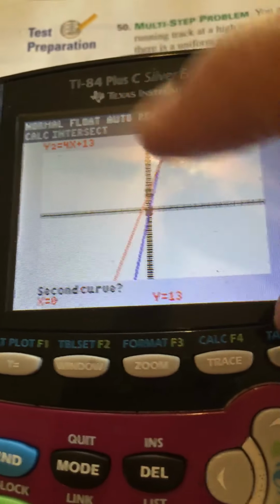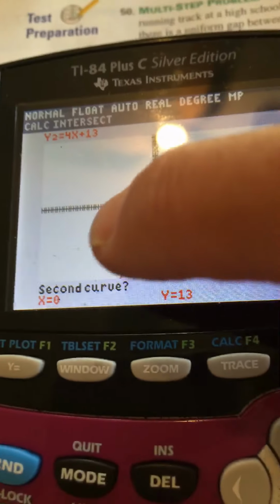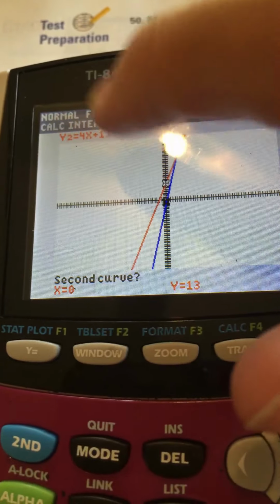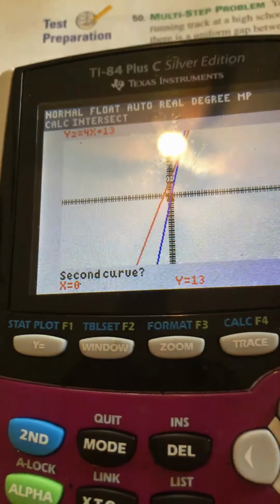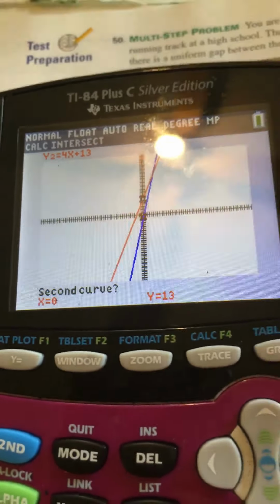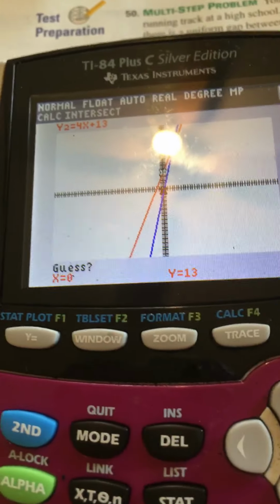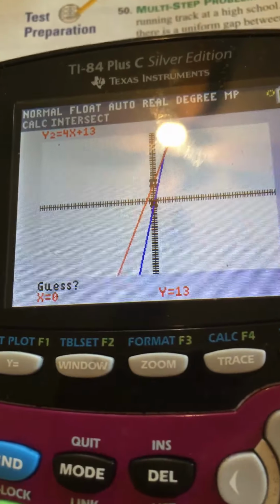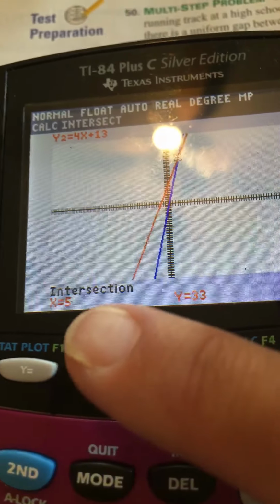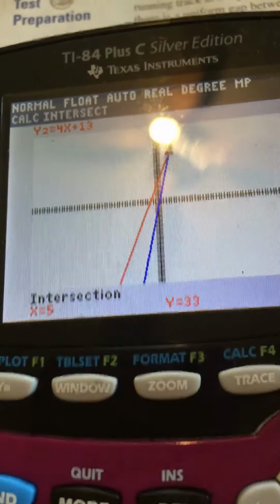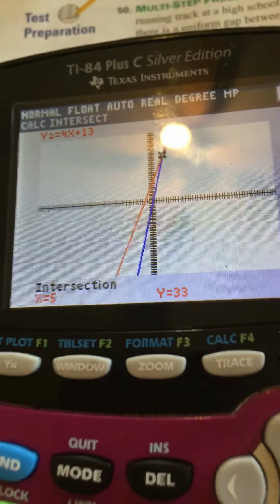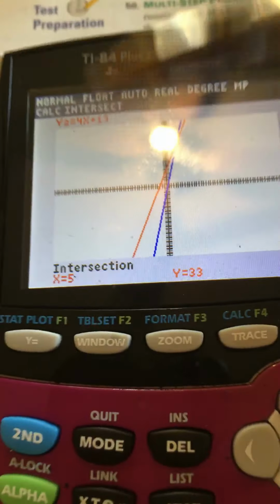Now mine are red and blue, so it's easier to see. But even if you've just got the black and white calculator, it will tell you up there where my finger is touching the second equation, and I say enter. And then it says, do you want me to guess? And I most certainly want it to guess, so I say yes, and it tells me the answer is 5, x equals 5. So this works on any equation, no matter how crazy it is.